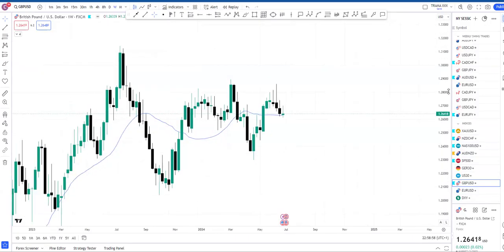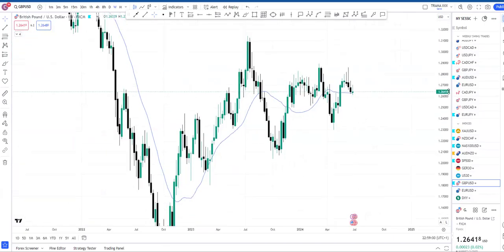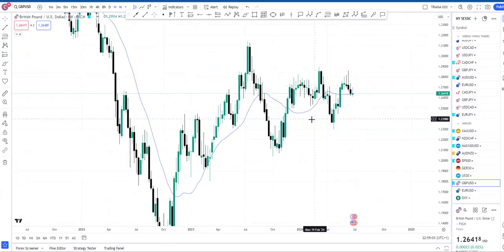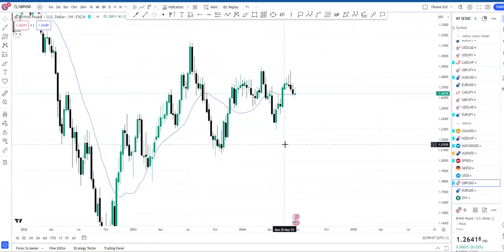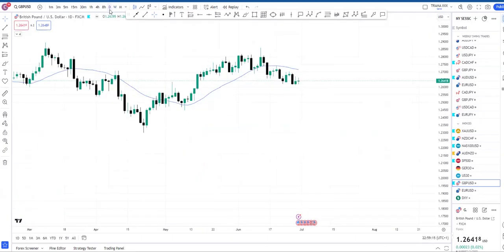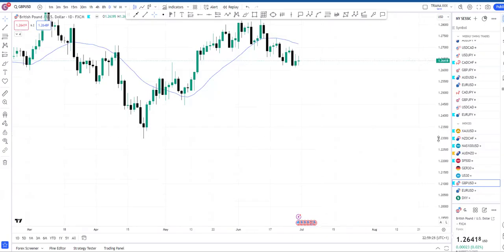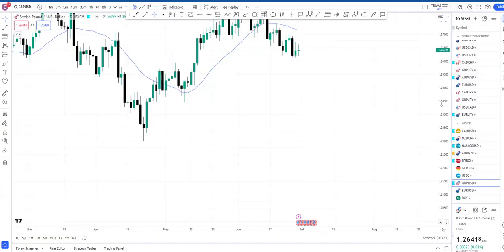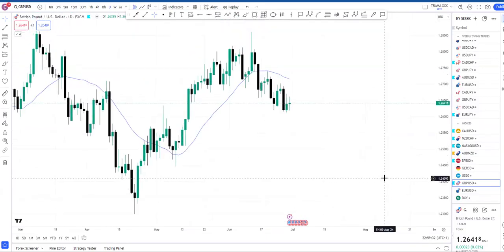Now, if I zoom out, you notice that it's not really a very good market structure around that level. So what we want to do is go to the daily and look at the system I trade, ICI. Let me explain that. ICI means I'm looking for an impulsive move and then begin to trade in the direction of that impulsive move. Let me show you what is going on here.